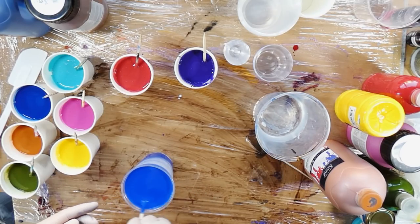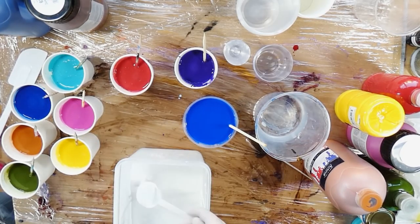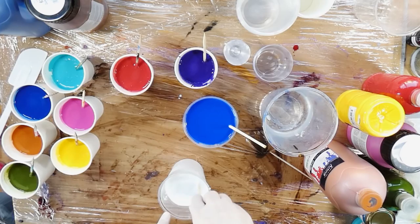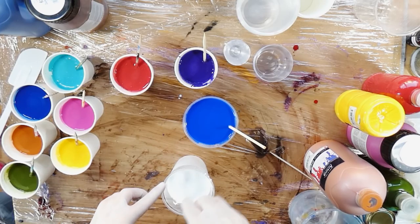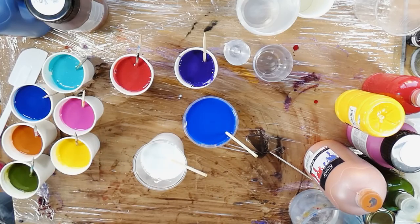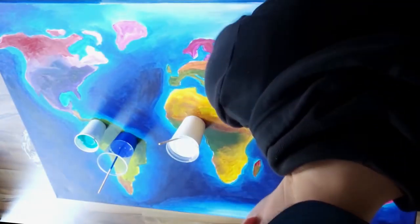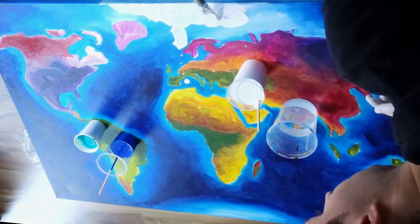Once my colors were mixed, I positioned myself in front of the canvas and I think I was staring at it for 15 minutes, not knowing how to begin, because I was a little scared to ruin the whole thing. After a couple of minutes I just thought — you see how it goes when you start. In the worst case, you can just wipe it off and start over again, which I hoped would not happen. And lucky me, it did not happen.